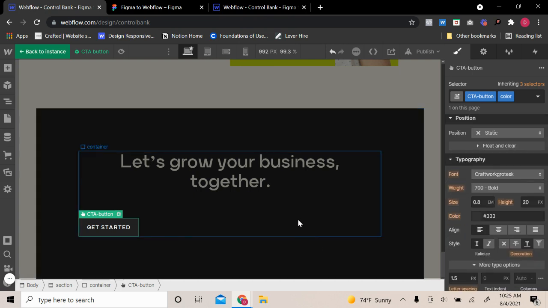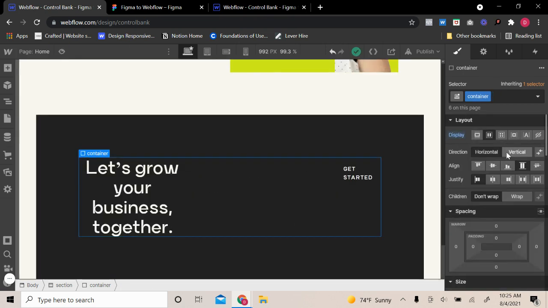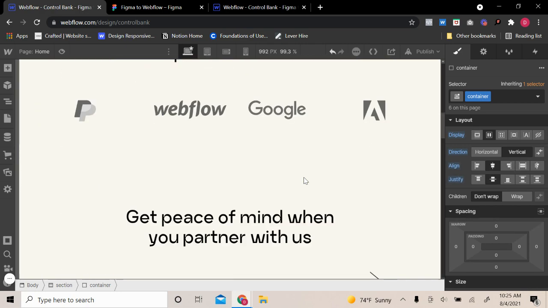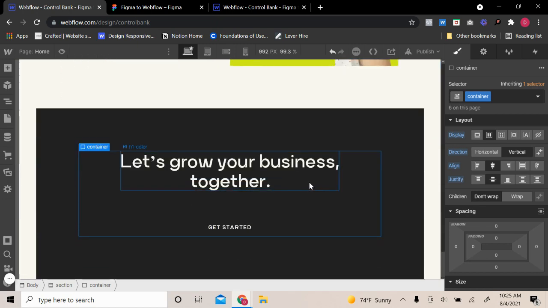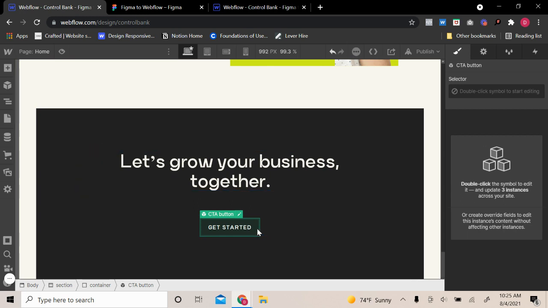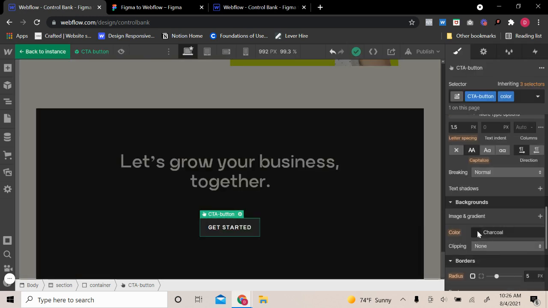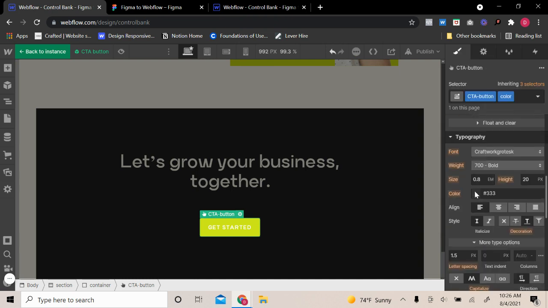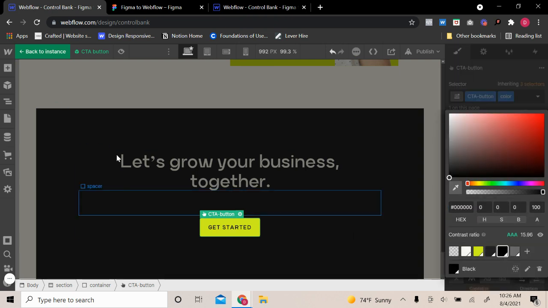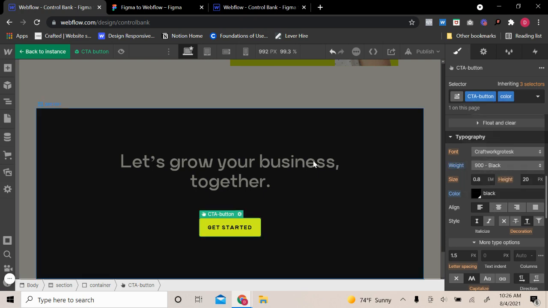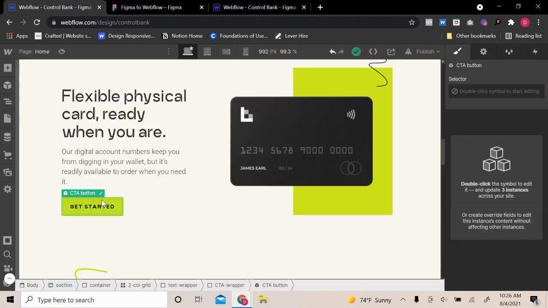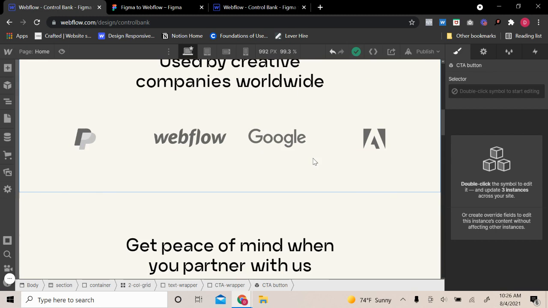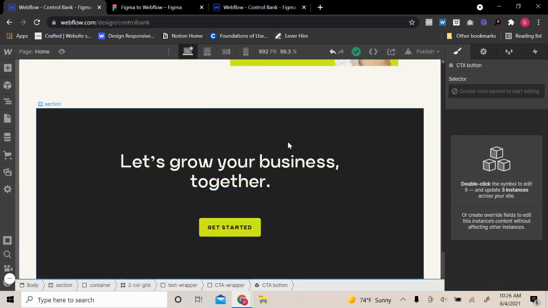And what we're going to do is flex out our container now to be vertical center. That actually didn't change any structure along the way, since the rest of our elements are flexed inside of them and not the container itself, which is cool. So let's go back to our button and change the color. I'm liking yellow, and then let's do black text. Oh, since it's a symbol, it's going to change everything regardless. Dang. So sorry about that, guys.